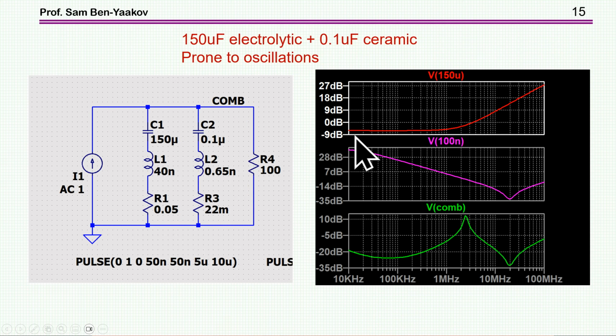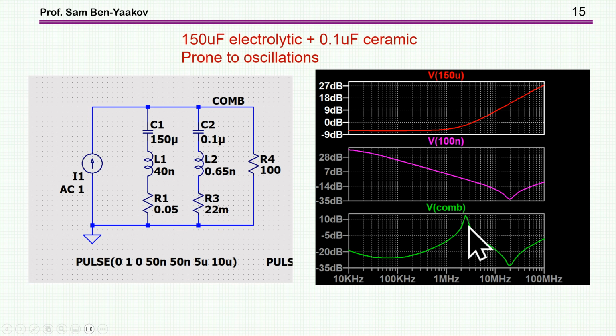We see the impedance of the electrolytic capacitor is just about constant here, and then it goes up, and this is sort of the resonant point. As far as the 0.1 microfarad goes, you see here nicely the impedance going down. We see the resonance, and then it goes up. Everything is fine. Now, when we look at the combined parallel assembly, lo and behold, we have here a peak, a very high impedance, very high resonance.